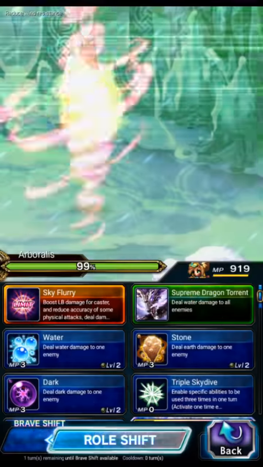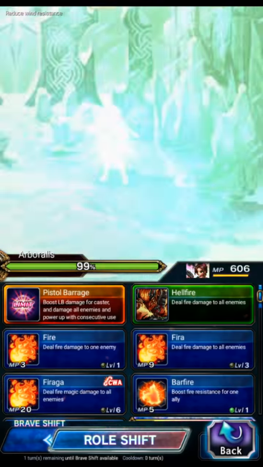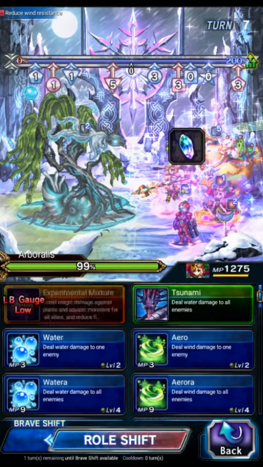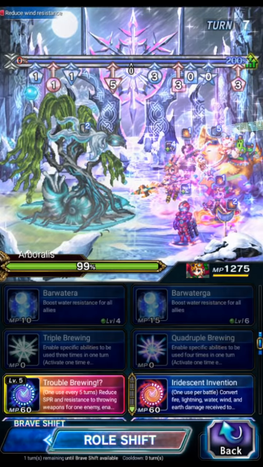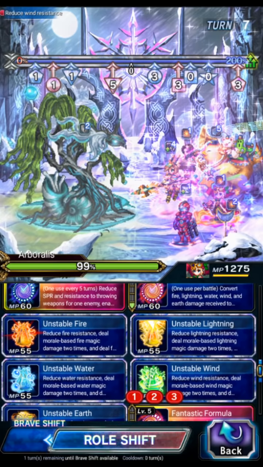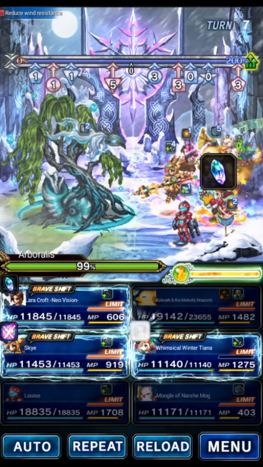Let's shift Sky. She's going to LB here. We're going to shift Laura. She's going to Volatile here. And then Tiana. Now, Tiana has lost her quad cast, so we're going to do just triple Unstable Wind, and we're going to do Iridescent Invention on Sky.